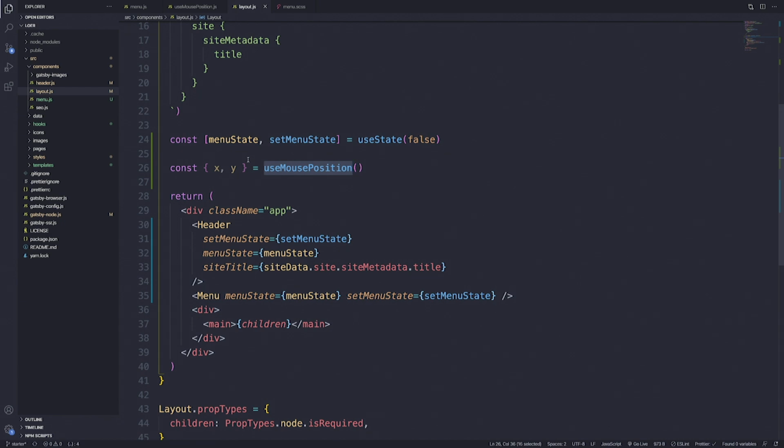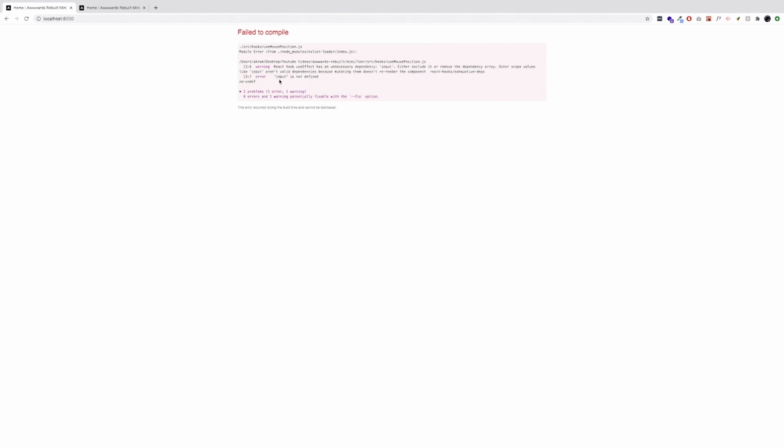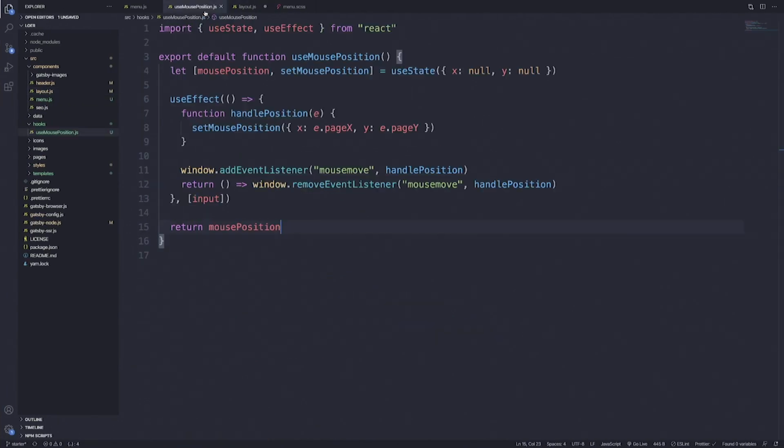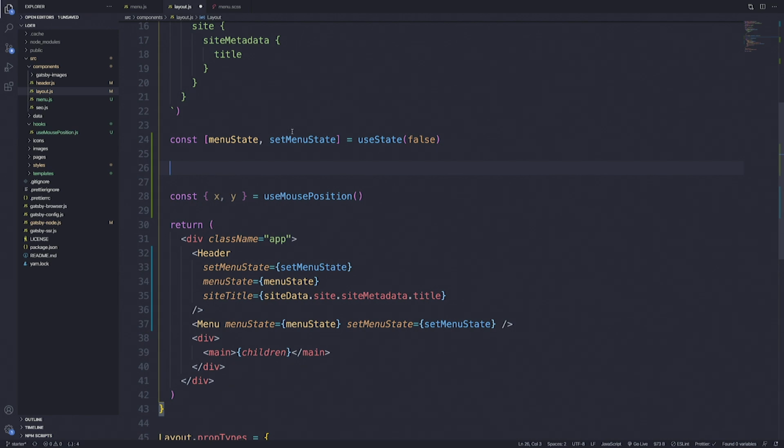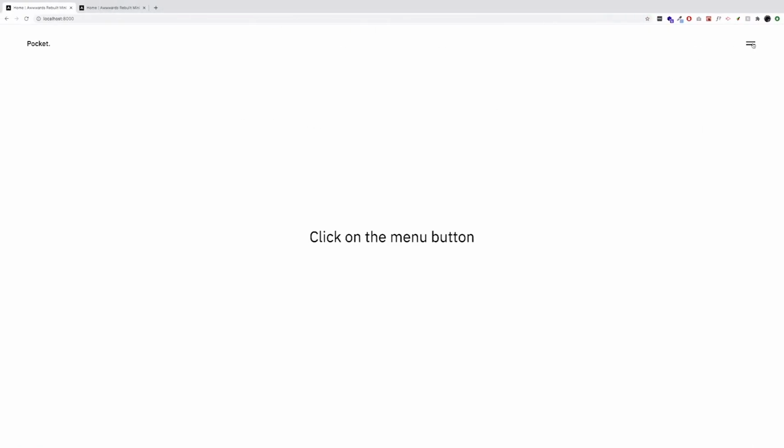I'll go ahead and save this. And one thing I also want to do is lock the body, or prevent the body from scrolling, when I have opened up the menu. So I'm getting an error, and I wonder what this error is. Input is not defined. Did I leave input here? Yeah, input is a dependency, so it's not going to be input. Frankly, it's just going to be an empty array. So go ahead and delete the input, save that, close the useMousePosition. Let's take a look. Perfect, so now it's working.